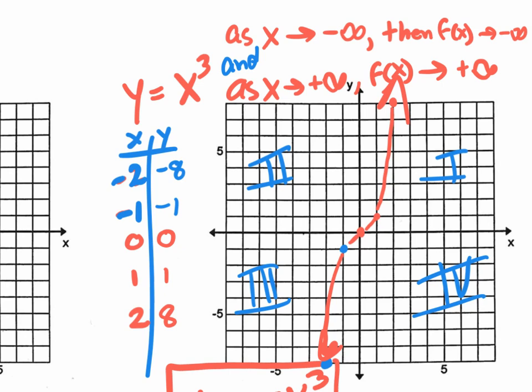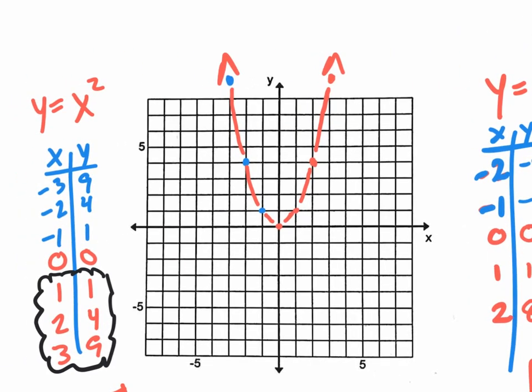Okay, how about this? Let's go to our notebooks and sketch your parent graph parabola. You could do any sketch. Just do an XY plane. Doesn't have to be perfect. Just go ahead and put your vertex at 0, 0, and draw this U-shaped curve right there. We just want to sketch, all right?